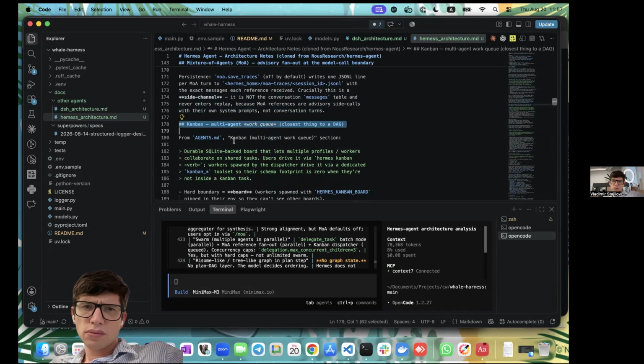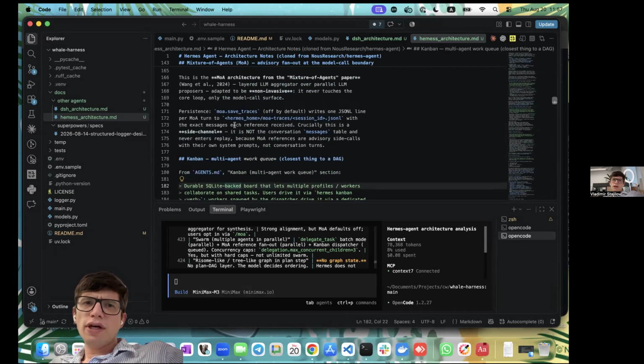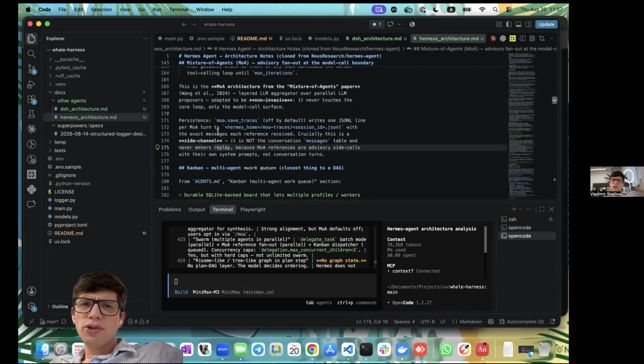Okay, so they have a kind of safe traces for mixture of agents.